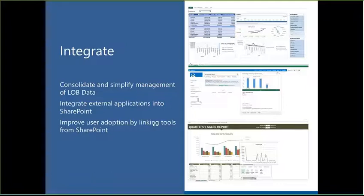You can also actually leverage SharePoint connectors to pull in data from other endpoints. So for instance, you can have data coming in from Salesforce connected to SharePoint list. This is done through what is called business connectivity services. You can create external lists, and then you can connect your report to these SharePoint lists and use that SharePoint list as the external data source for your reports. So you can create these integrated reports that use data not only from within your organization, but maybe from outside, maybe a cloud application like Salesforce, or even some public data that's available in the Azure Marketplace that you can pull into your Excel reports.